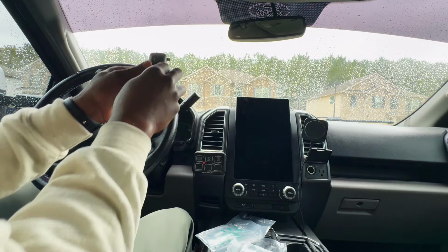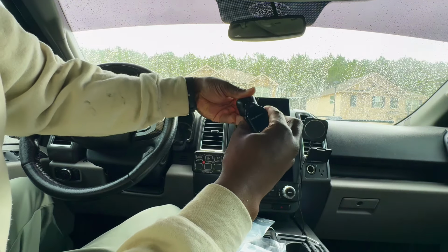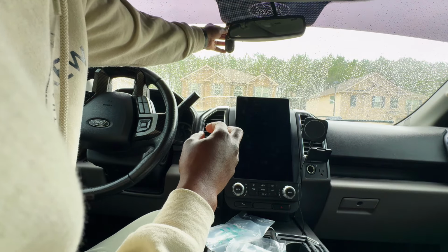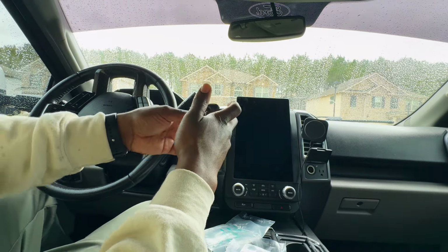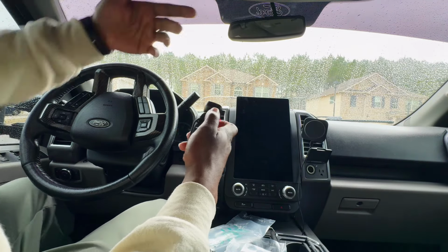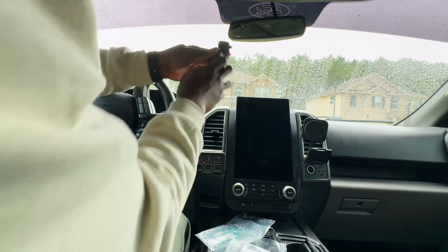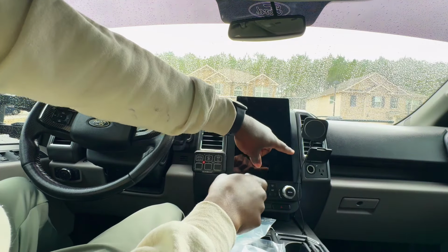So basically, this is going to install kind of like so. And this is adjustable. You can adjust it up or down however you want and stick it to your windshield like so. Now, a lot of people have been putting it behind their rearview mirror so that it won't obstruct your view, and it'll be hidden back there from you as well. So I could probably put it about there. I need to put it below the brow up here so that it will actually stick to the window. So I'll probably put it about right there, or maybe we'll put it on this side so that I won't ever see it. And the wire runs down the A-pillar and runs to our power source down here at 12 volt.